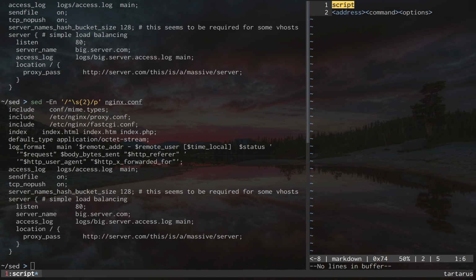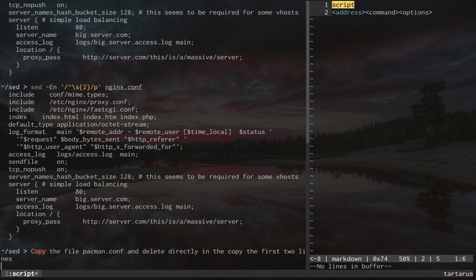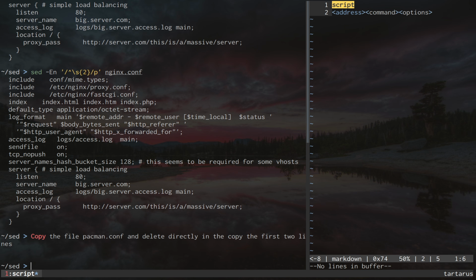Last exercise, copy the file pacman.conf and delete directly in the copy the first 2 lines. So let's do that on nginx.conf because I think I won't include pacman.conf, we didn't use it yet.